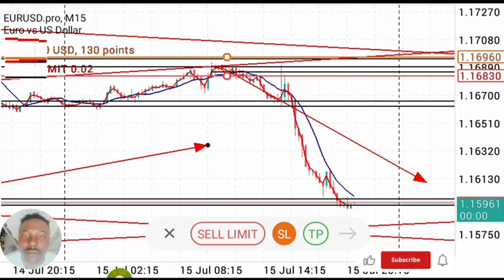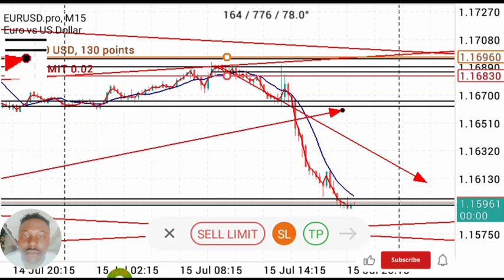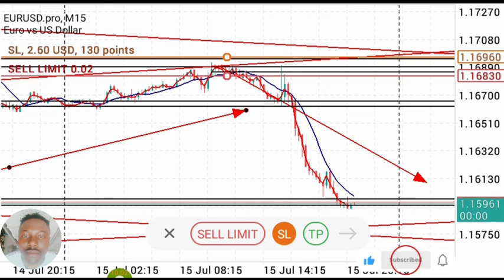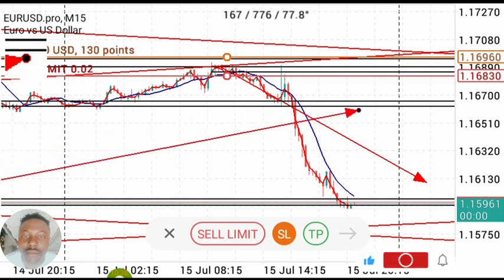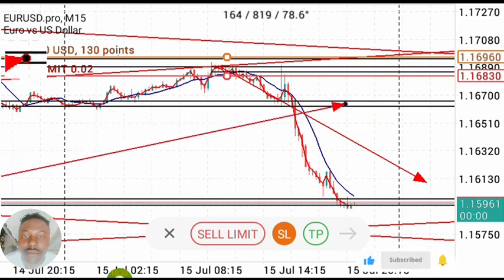Yes, this is where I put my SL, and I was actually targeting. And remember, guys, this here is just a minor support level. It's not a support level from the 4-hour time frame. So any support or resistance that I draw from the 1-hour time frame, I call it the minor support level. Any support or resistance I draw from the 4-hour time frame is the major support or resistance level. So when I saw this level, I just drew out my minor support level, and I entered my trade.